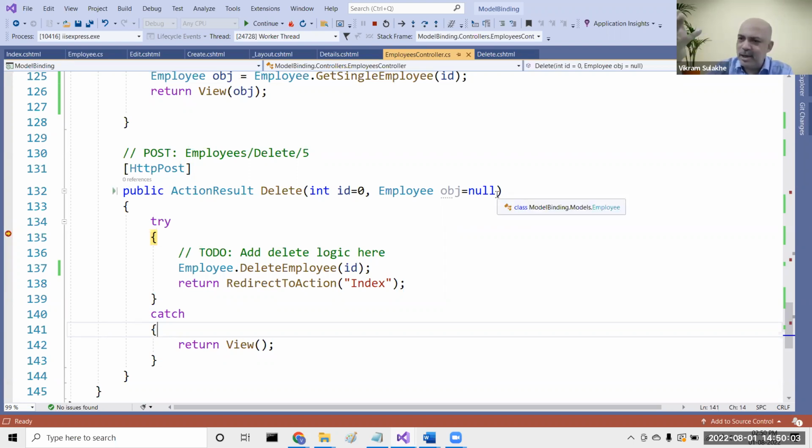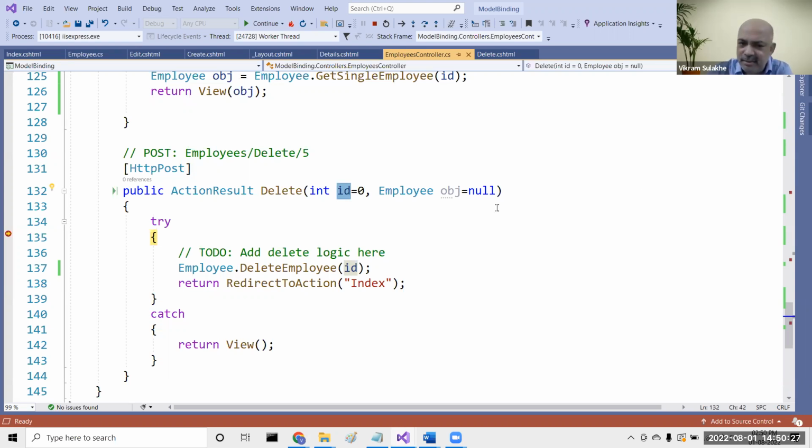Either you explicitly create a control that has that input type equal to whatever, or you create an input type equal to hidden, and that would actually get that field. And then I could now use obj.employee number out here instead of using the ID. Where is the ID coming in from?